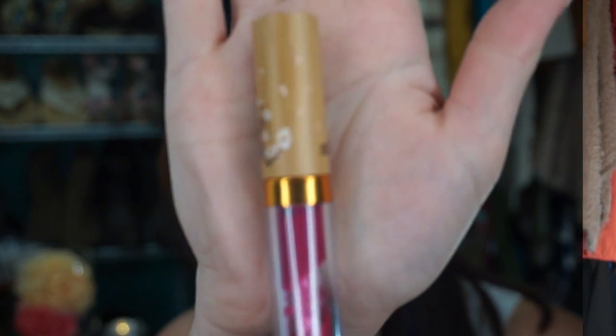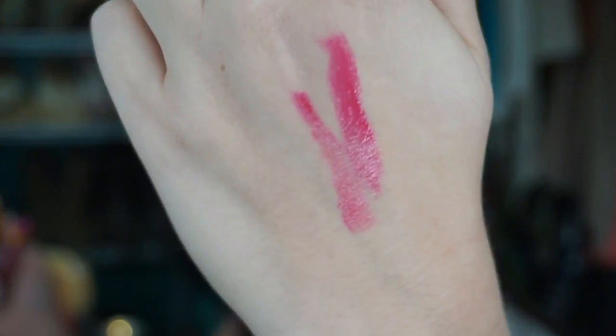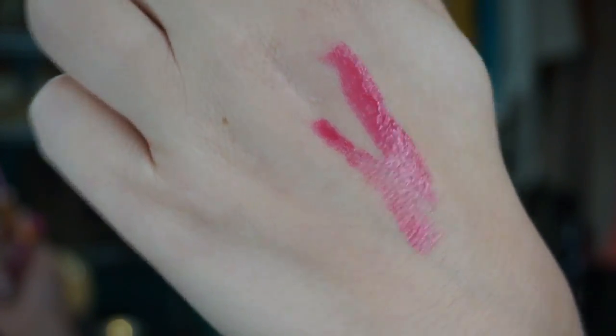Another product I kept trying over and over and still couldn't love was the Noia Lip Color. I loved the packaging — it has this gorgeous wood top with a little design, it's so pretty. I liked the pigment color too, but this ends up so patchy on me. I kept it in my handbag for weeks trying to make it work, and it kept getting patchy. It has very thin pigmentation so you have to layer it multiple times, and after a couple sips of water it's done for. Definitely not a win for me in 2016.